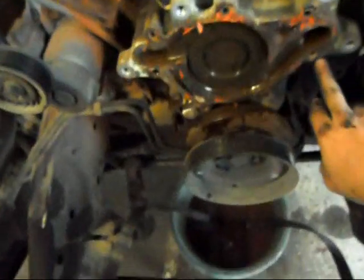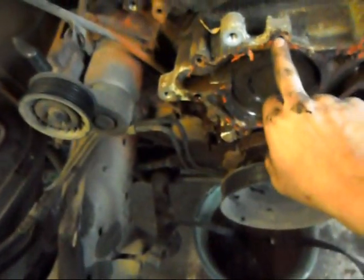Okay, so the video wasn't quite over yet. There was one more bolt right here that I didn't show you. This is a T47 Torx.